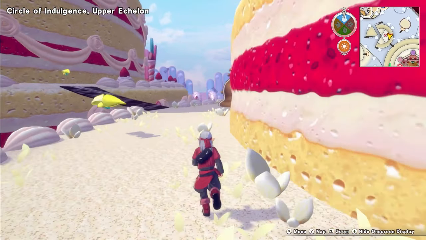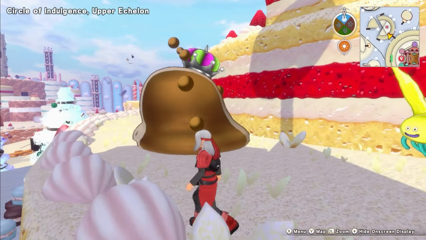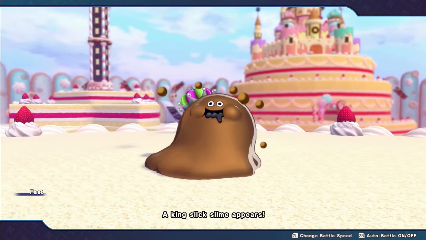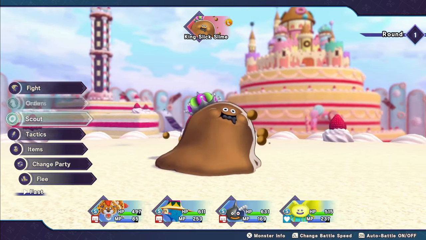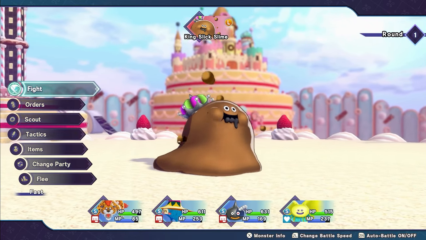Ah, there's the bridge. Oh, God. Oh, God. Yes. Oh, no. Oh, okay. It's a King Slick Slime. Now, we could have made you. We could have made you. We're not at full health, but we're okay, so let's see how we do here.